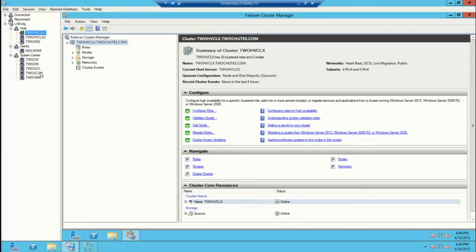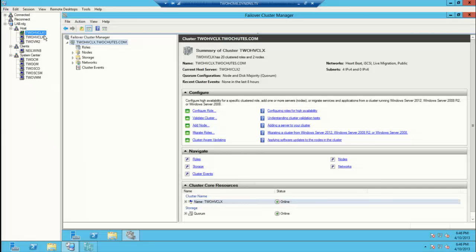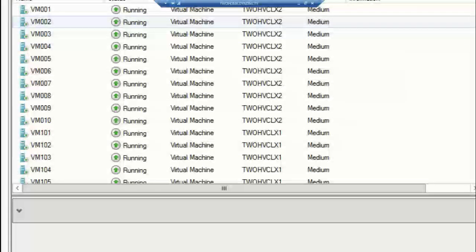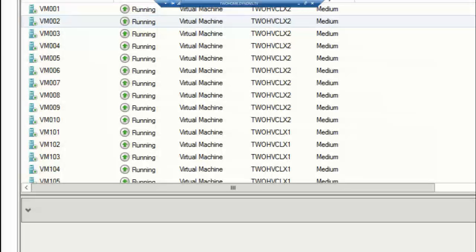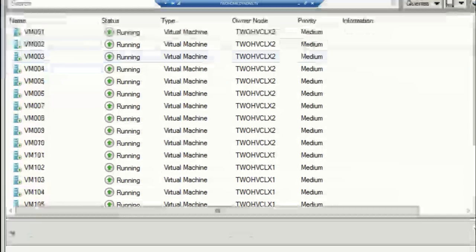To lay out the environment, I've got a 2-node cluster here. As you can see, I've got 20 VMs running on this cluster, so 20 roles. And you can see these are balanced between node 1 and 2, in this column right here, owner node. If you look at the last digit, we've got a 2 and we've got some 1s.